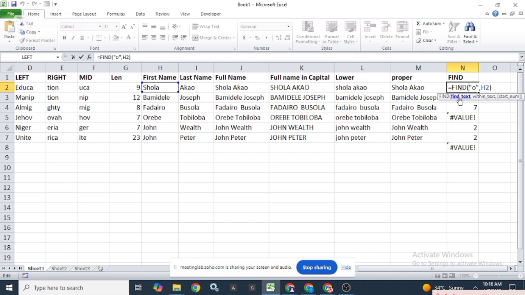Most times there's what we call data cleaning. For example, now you want to build a model with a particular data, you will need to remove the unnecessary spaces that are there. Maybe it could be a typographical error, or maybe while they are copying it, or while they are collecting the data. So in this case, the best thing you need to do is use trim. Let me give you an example now.